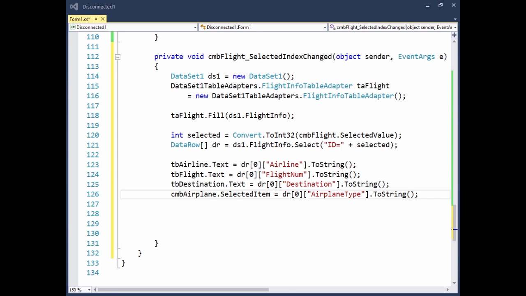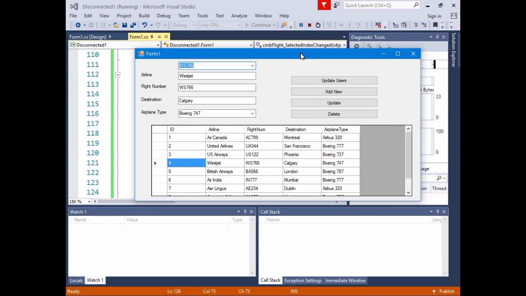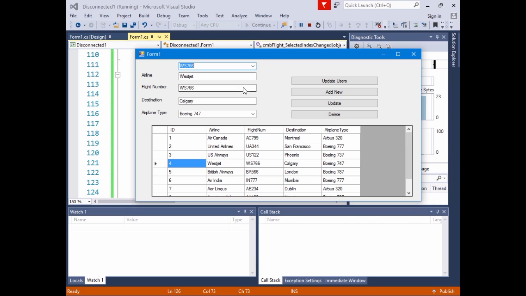So now if you select any of the different airlines, you should see your items populate in the text boxes and the combo box. All right, and so this was an exercise in using the disconnected model of the data set. We learned how to make a connection. We learned how to write zero code and be able to connect to our data grid view and our combo box and display that information. We learned how to do an insert, update and delete using the disconnected model. We found it's a lot easier, a lot less work than the connected model, a lot less heavy lifting on our part. And we learned about the different objects that are generated from the data set itself.